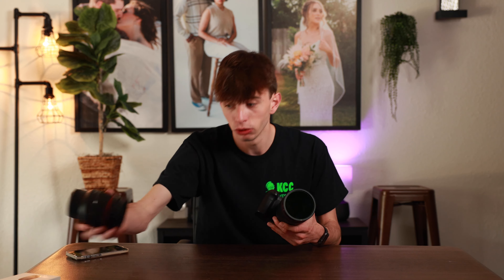I have two RF lenses with me today — the two I use the most. The one on here right now is a 24 to 70. I use it every day. I feel like it is my go-to. It's great for photo, video, whatever I need. It's got a great range of motion. It has autofocus, manual focus buttons on the side, as well as a stabilizer — which I always accidentally turn off.